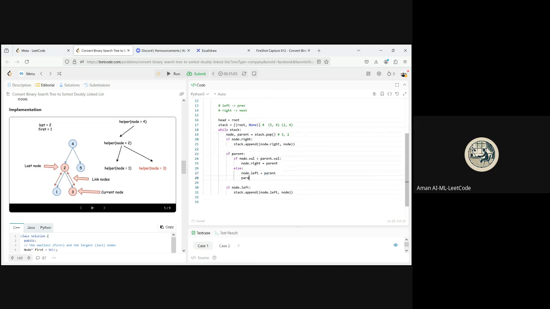Then we want to keep track of parent dot right. Okay, and node dot right. So your node dot right is going to become parent dot right. All right, and your parent dot right is going to become node dot right. Your parent dot right is going to be this node, and your node dot right should become this guy's parent. This guy's right. This is what you want to do. Okay. What about this?